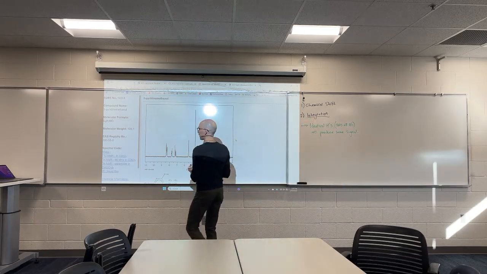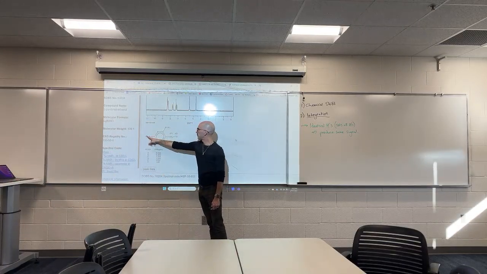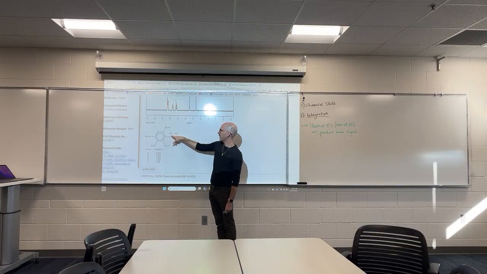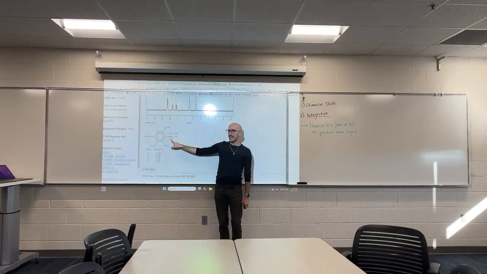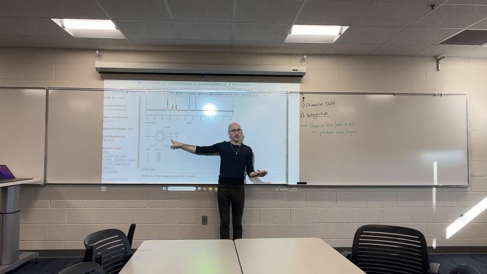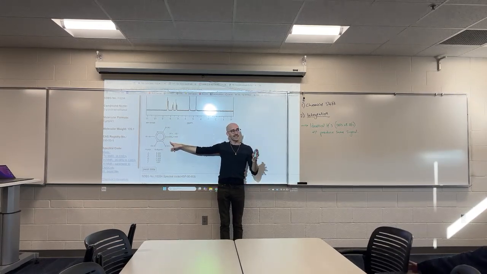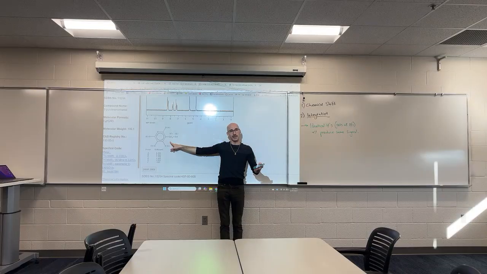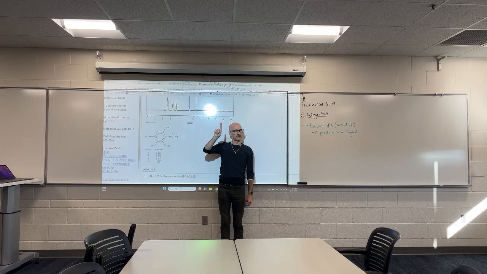If we actually look at the molecule again though, 1, 2, 3, 4, 5, 6 unique hydrogens. The CH2, those are identical to each other. They're both attached to the same carbon. They're attached the same distance from the alcohol, the same distance from the ring. Those are the same hydrogen environment. They're identical hydrogens. They produce one signal. The hydrogen of the alcohol, that's its own hydrogen.